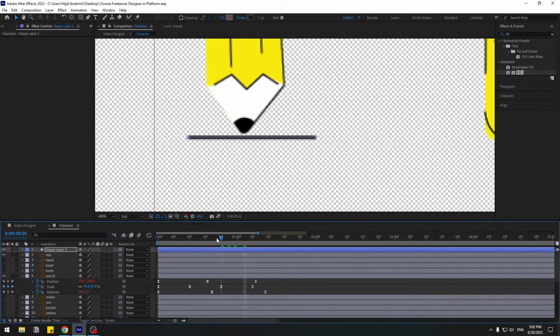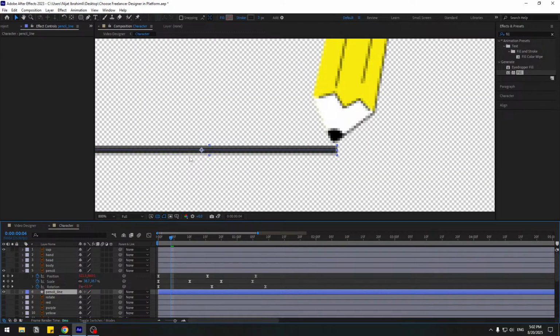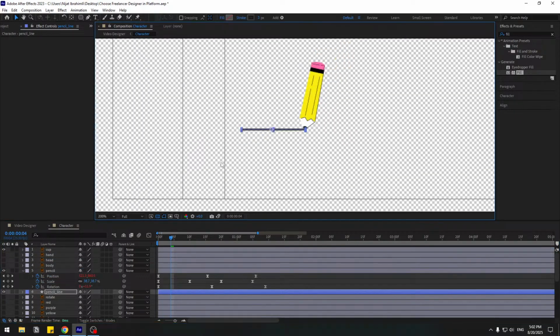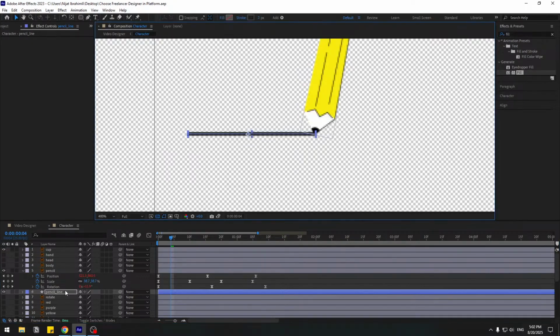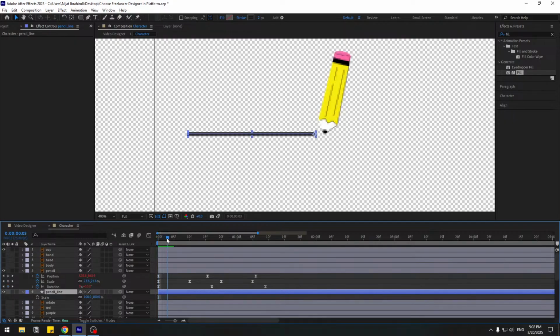Okay, so this time, let's select the shape layer, change the name to pencil line, and move it behind the pencil and move up, and move the anchor point to the right. Click the selection tool and press S. Let's see timing.